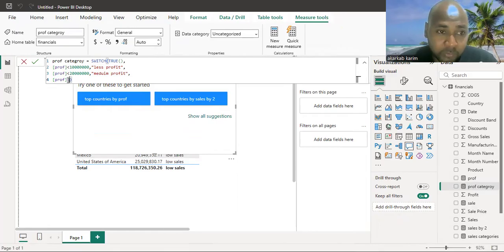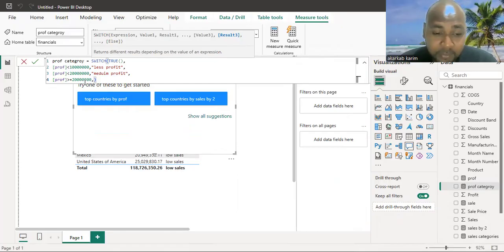If you have this profit of the sales greater than or equal to 2 billion thousand of profits, at this time we can name it high profit.